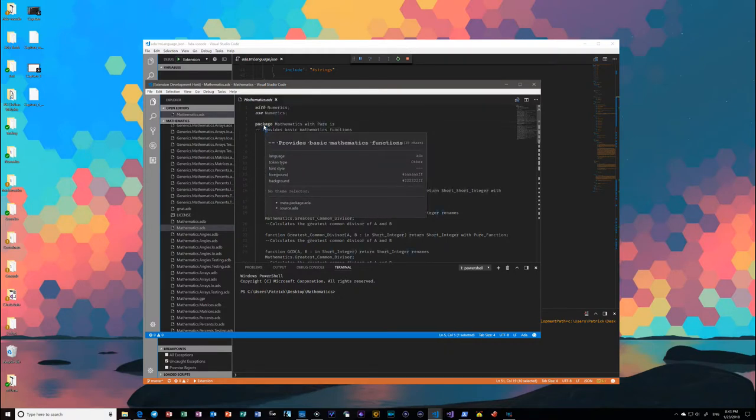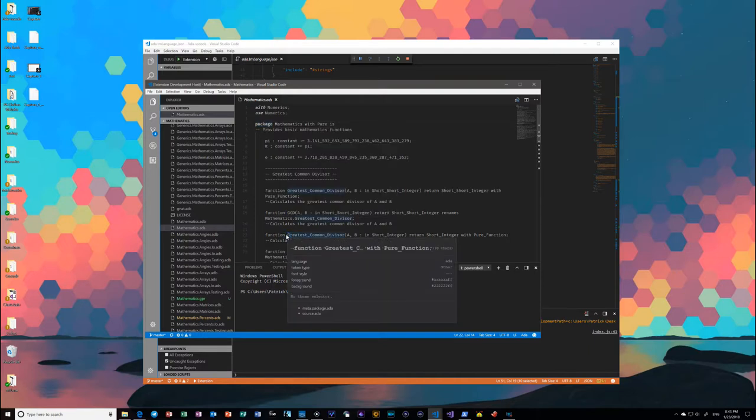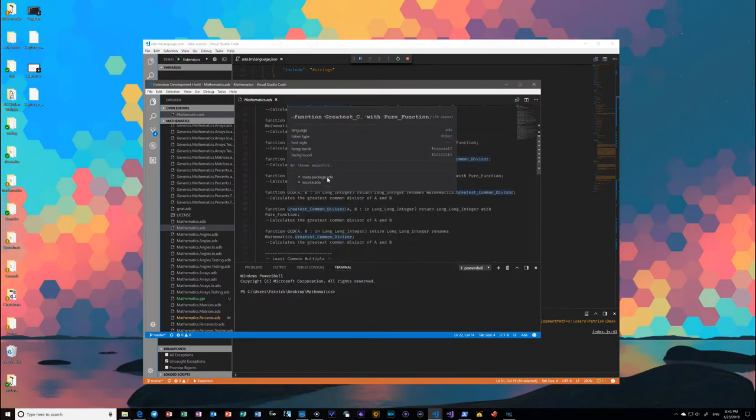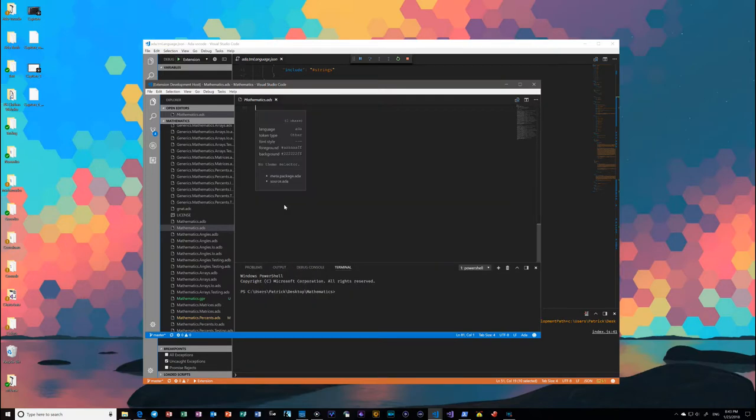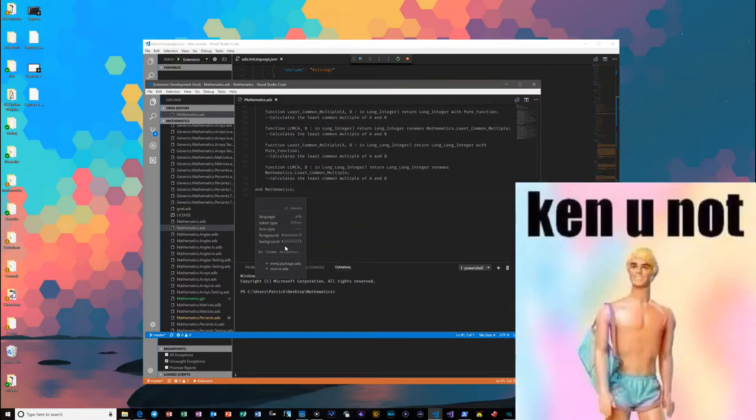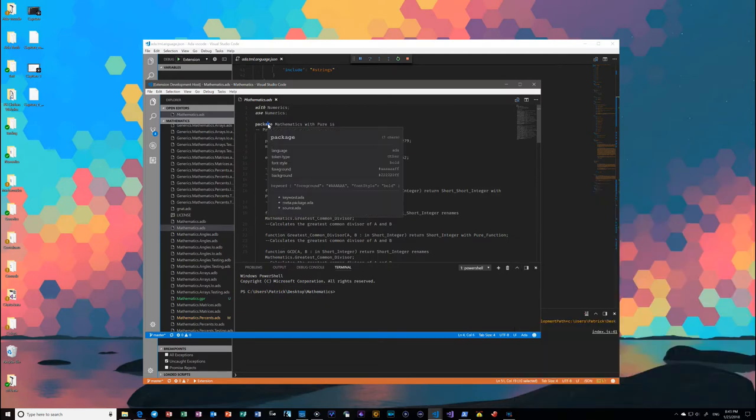So if we pull up something like this, and we want to look at the original line, you can see that for package, it correctly recognizes that this is the meta of a package, and that actually will span down through the entire thing, literally until it reaches the end. Oh, it looks like it's a bit too greedy there. So I'll need to fix that, but it can still recognize that this is a keyword.